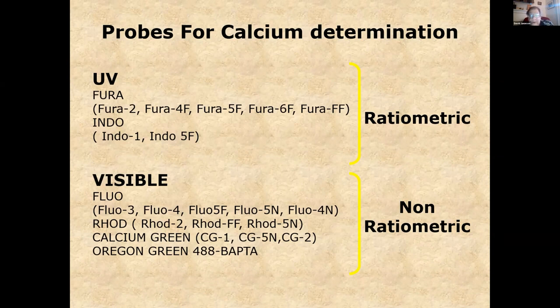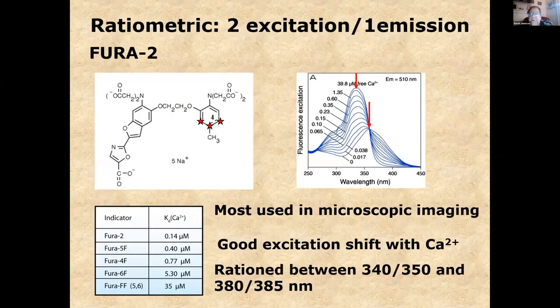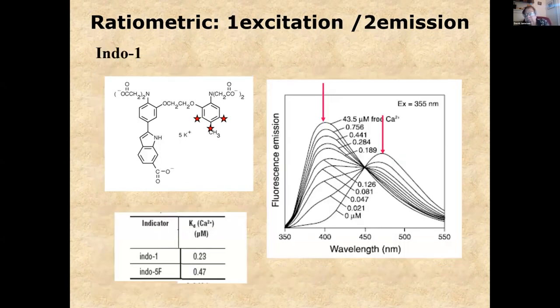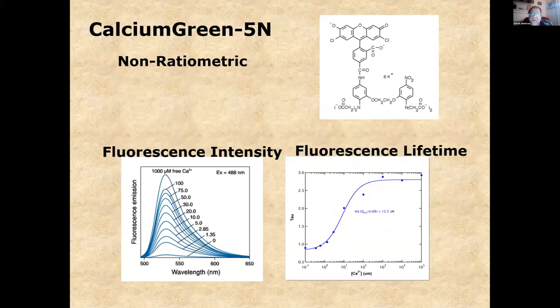There are also probes for calcium determinations, which were very popular for years in cuvettes, and now there are new ones for microscopes for UV or visible excitation, some ratiometric, some non-ratiometric. What do we mean by ratiometric? Ratiometric means, for example, here we look at one emission wavelength, but the excitation spectrum changes when you bind calcium. So you look at two different excitation wavelengths, and the ratio tells you how much calcium. Indo was a very popular ratiometric one, where you change the emission. Then you get non-ratiometric ones like Calcium Green. And here the intensity changes with calcium, but more importantly for us, and what's used in the cell, the lifetime changes. So by looking at the lifetime of Calcium Green in cells, for example, you can get the calcium levels.